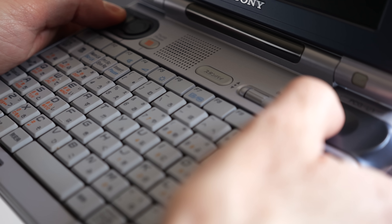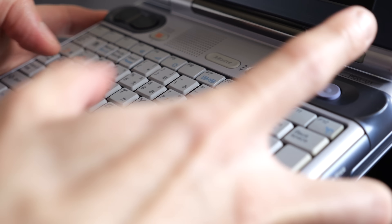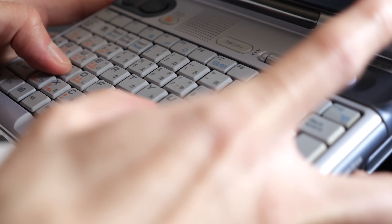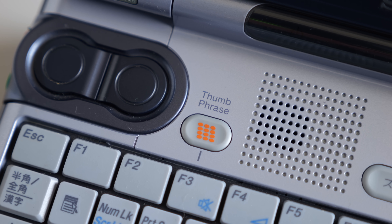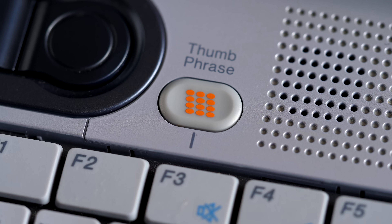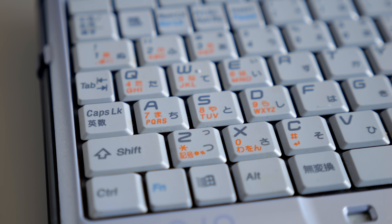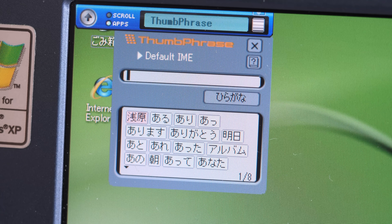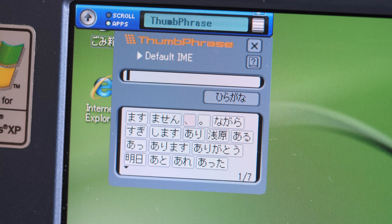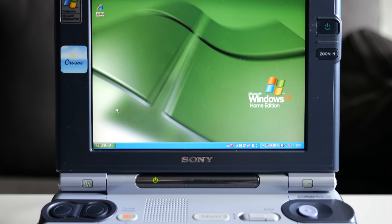With a weight of under two pounds, or 850 grams, the handheld form factor actually kind of worked. Typing was still difficult, but Sony had a neat trick up its sleeve to help. A button labeled Thumb Phrase brought up a text autocomplete function that leveraged the keys on just the left side of the keyboard. Unfortunately, it only works in Japanese — though that's probably fair, considering the machine was never sold outside Japan.